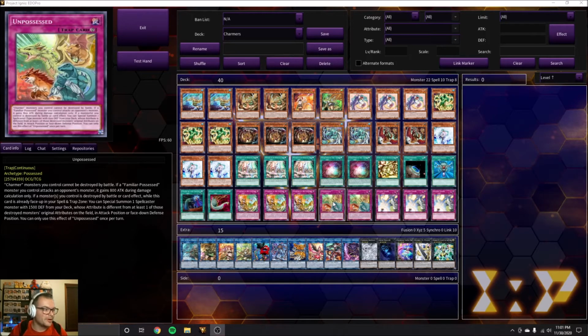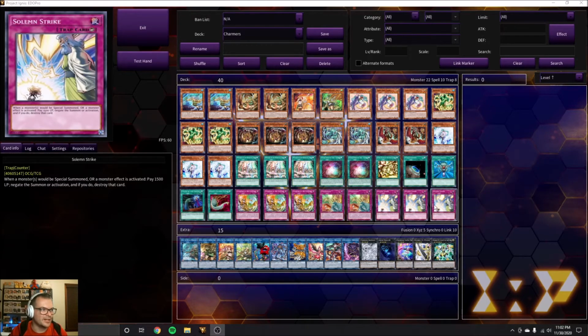It boosts up your familiar possessed monsters. They can't be destroyed by battle. On top of that, it lets you bring out one of your Charmers if a monster is destroyed by battle or card effect. And then for the last trap card, three copies of Solemn Strike.